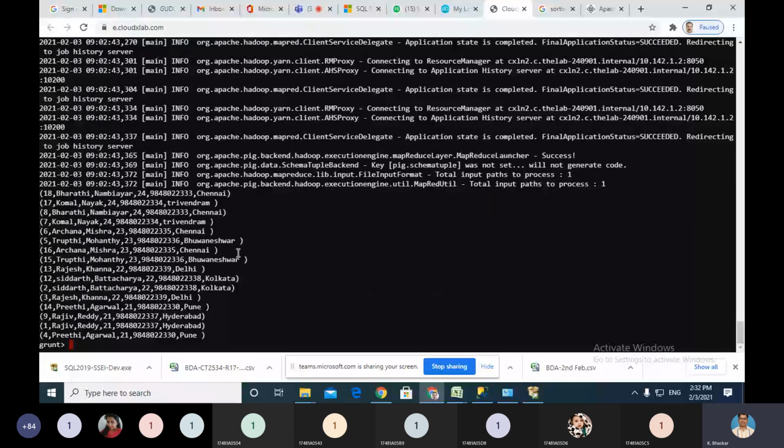So this is the final output of ordering the student ID based on descending order.